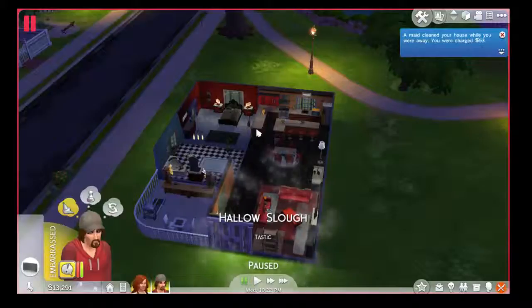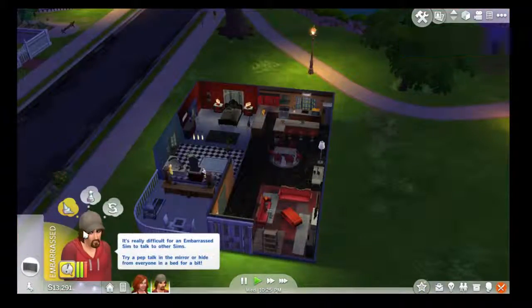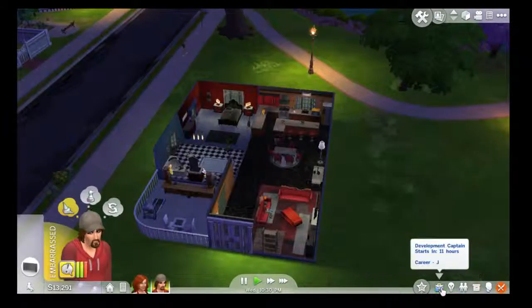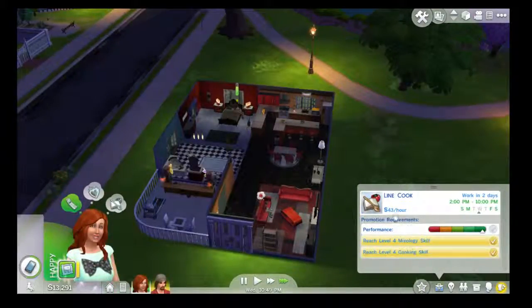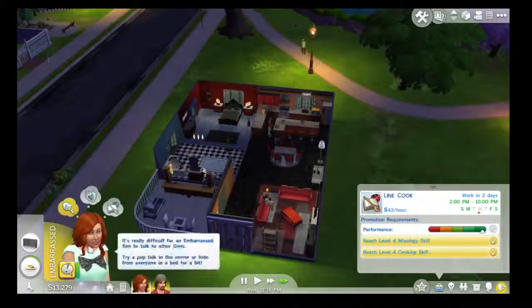We'll try and do some work hitting on Nina, I think. Let's go, baby. And apparently I'm embarrassed. Alright, let's go have a look. Where are we at? So you can see I'm a development captain now, making $78 per hour. Yeah, baby. And you'll see Nina is a line cook with $43 per hour. Or simoleons. 43 simoleons per hour. And you can see I've been doing a lot of these sort of grindy stuff.